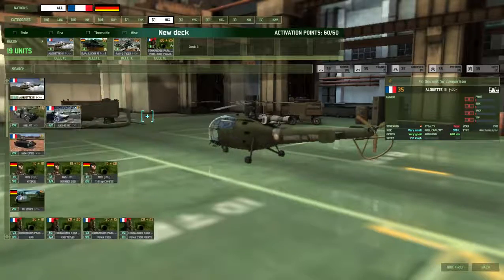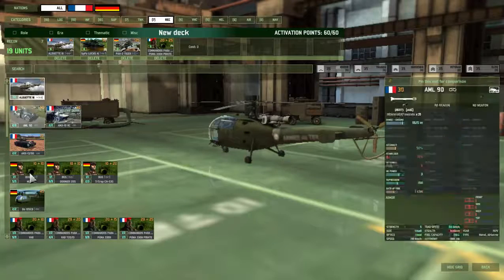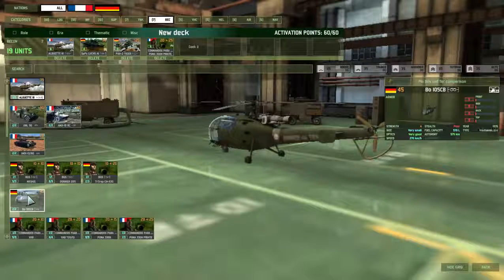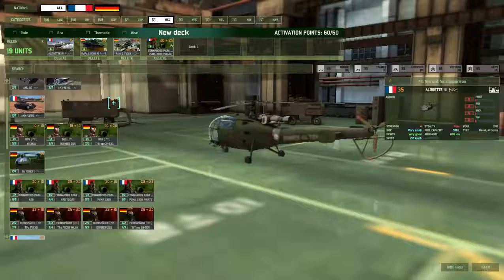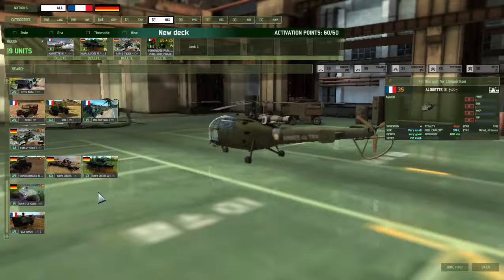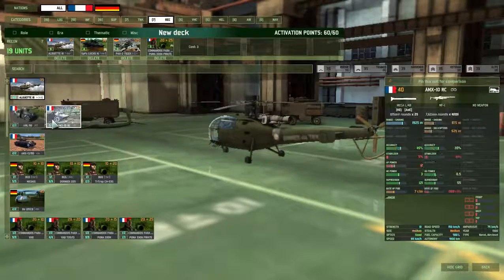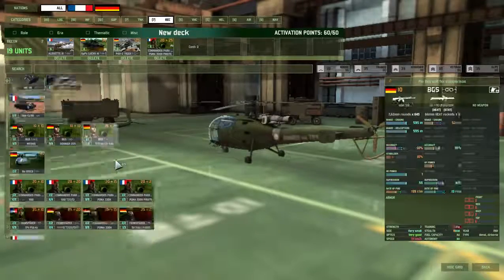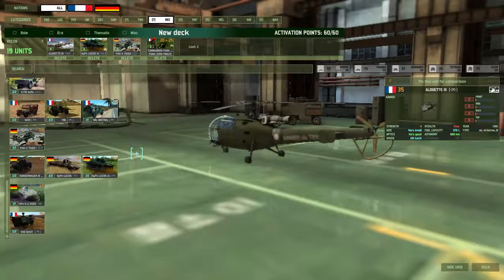In terms of recon, the 2 helicopters, the basic helicopter recons are pretty similar. The German one's a bit faster, but more expensive. I went with the Alicot in the end. It doesn't make a difference, really. In terms of the armor command, I do quite like the Lux, which you don't really get an equivalent of if you're playing as the French. You get the AMX, but I'm not actually a fan of it. Don't know why, just my experience is I've had a lot more luck scouting around with these guys.